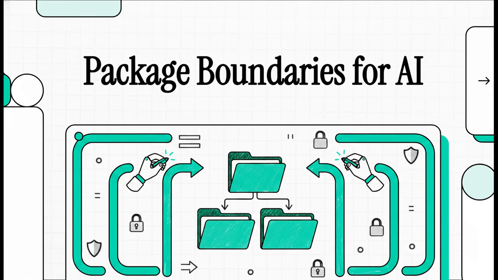Welcome to the Explainer. So today we're diving into something that is an absolute game changer for any developer trying to navigate this wild new world of AI coding assistants. We're talking about translating your architectural intent into literal, concrete guardrails. Why? To keep your system from collapsing while letting AI do the heavy lifting. It's all about using package-oriented software design to safely box in your AI.